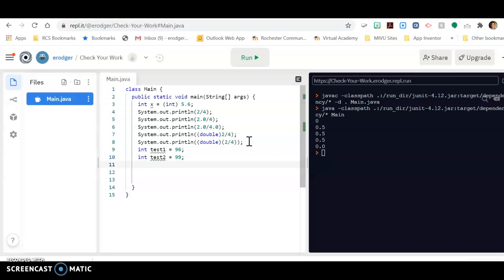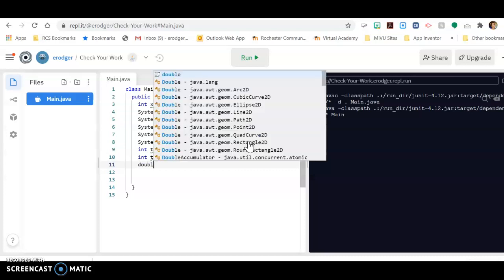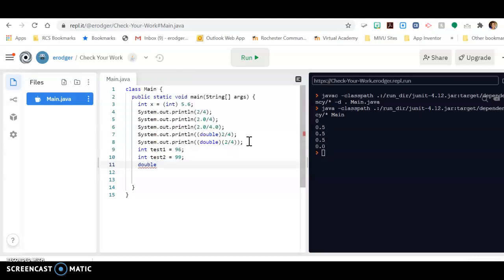And I know that my averages don't always come out to an integer number, so I'm going to make it a double because I expect an average to be double. So I can say double average equals, in parentheses, test 1 plus test 2. And because I have 2 of them, I'm going to divide it by 2.